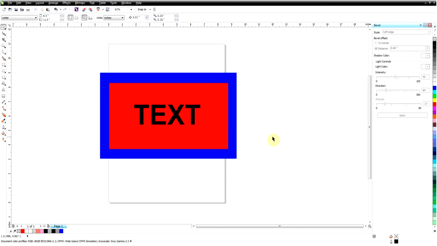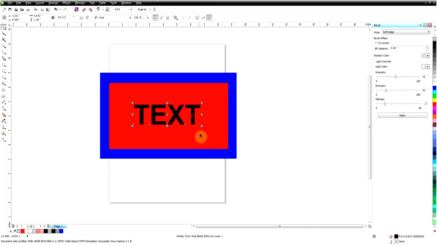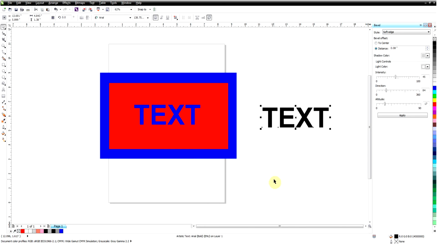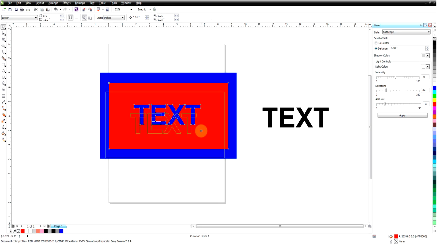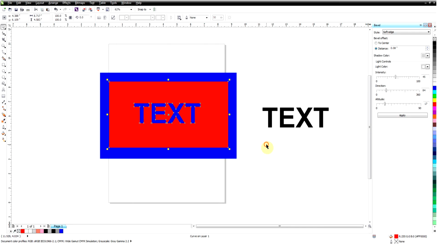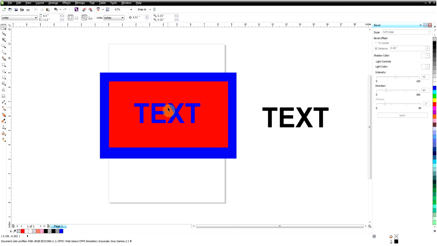Now if I wanted to knock out the text from that red rectangle so we could see through where the text was, I can think of two ways to do it, there might be more. Probably the quickest way would be to select the text, hold down the shift key, select the red rectangle also, so we have two objects selected, and go up here and click on simplify. What that'll do is, any place where there's overlap, it'll make a hole, and I'm just going to drag that text off of there. As you can see, that's not just blue text. If I move it up here, you can see that is an actual hole through there. So that would be the most common way you would probably knock that out of there.